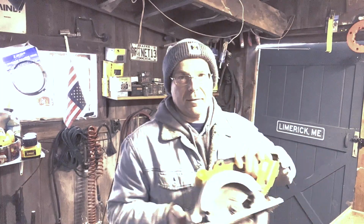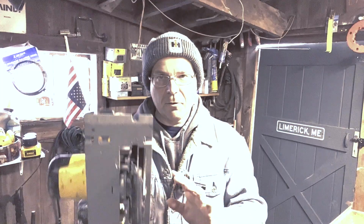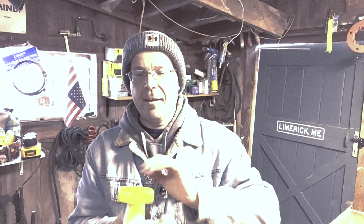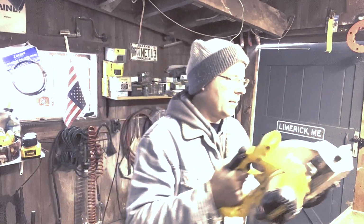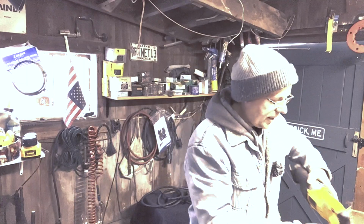It came with a skill saw, and these are great for a few cuts. You're not going to go build a house with it because you would not have enough battery capacity to do it. But if you're just, you know, fixing the chicken coop real quick and you have some cuts to make, this makes nice straight cuts. The one thing that's weird about it, your typical skill saw, the saw's on the other side, and I guess because it's a battery motor, the saw blade's on the opposite side. So that takes a little bit getting used to initially, but after a while it'll be second nature.